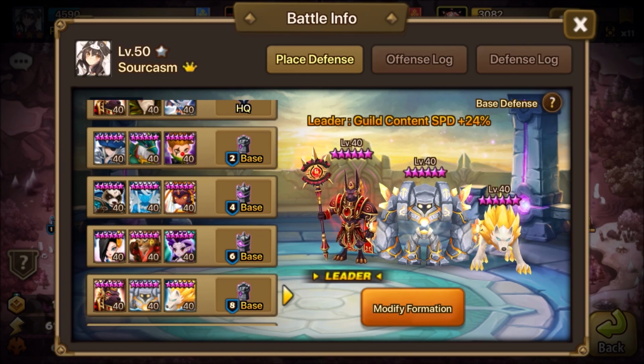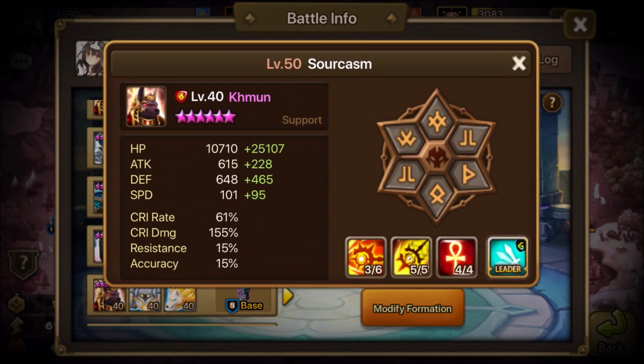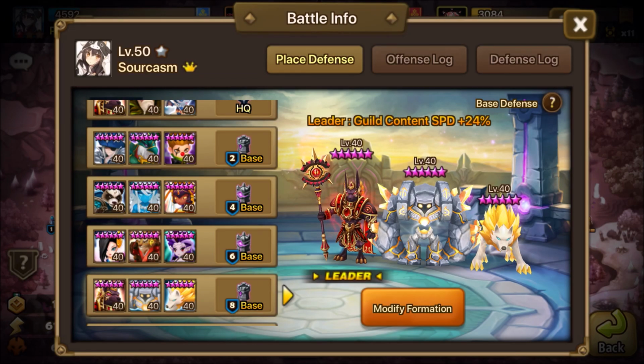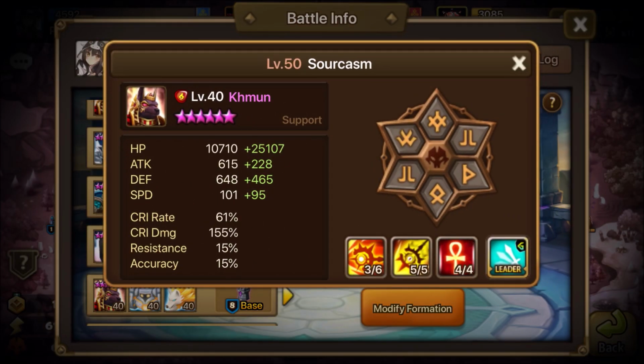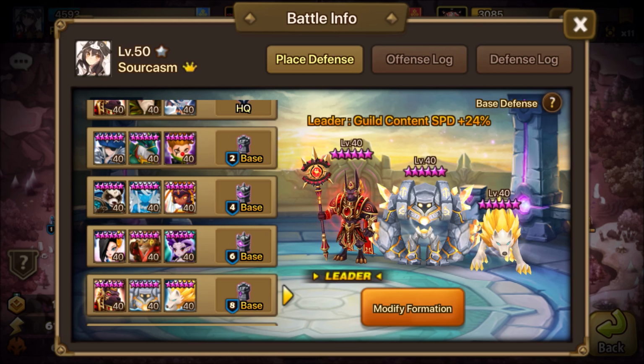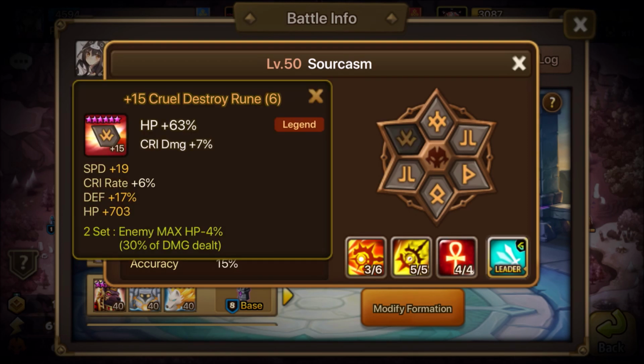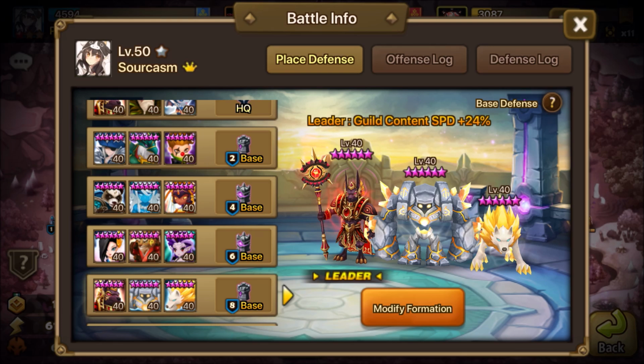On the other hand, people are most likely either going to attack the Kamun or the Belladion. Attacking the Belladion has grave consequences because he's on Triple Revenge, and getting defense broken will allow my Kamun to hit 40k on you. So, typically, people are going to try to attack the Kamun, and that's why next free rune removal, I'm going to put Will Runes. I might even put double Will Runes or triple Will Runes on him, so he can have like 3 turns of immunity.